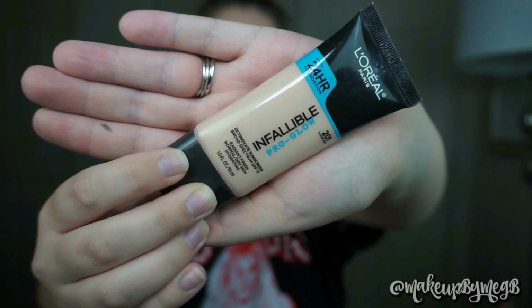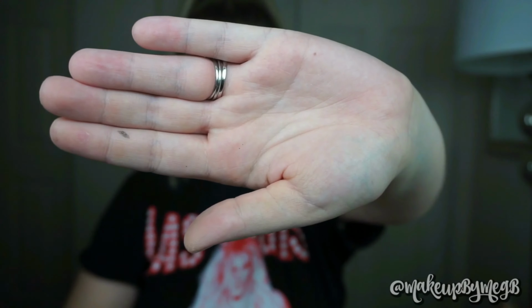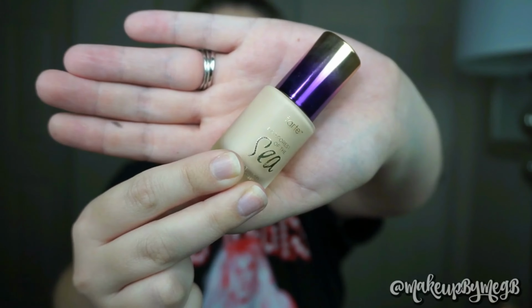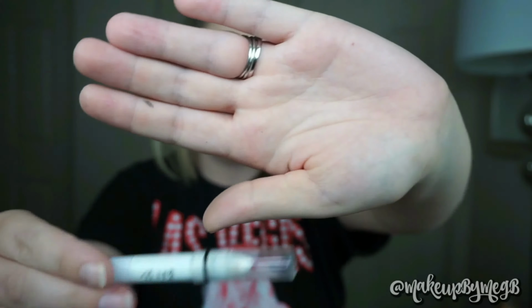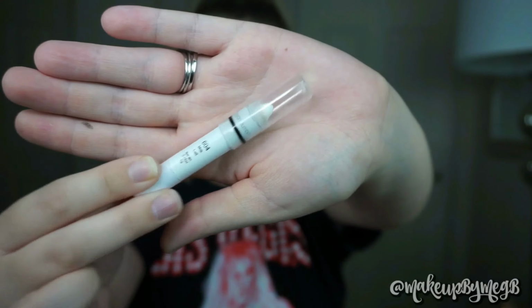Alrighty, let's go ahead and get rocking with what's on my face already. I have my L'Oreal Infallible Pro Glow Foundation in shade 201 on, along with my Tarte Rainforest of the Sea Concealer in the shade Fair. And then I also took my NYX Jumbo Stick Pencil in Milk. I put this on my lower waterline to help open my eyes up. I love doing this with every makeup look.